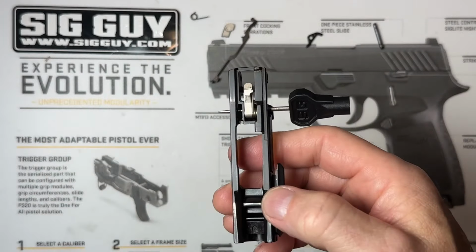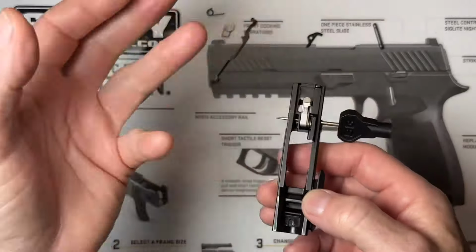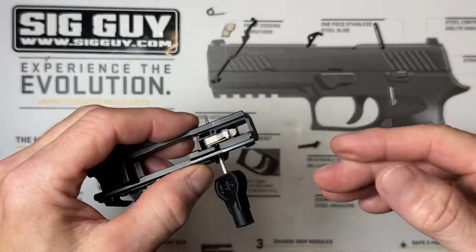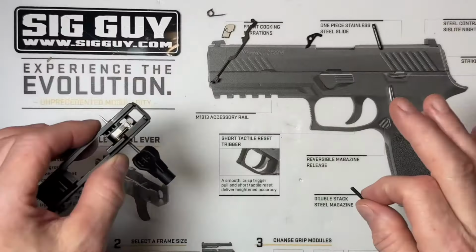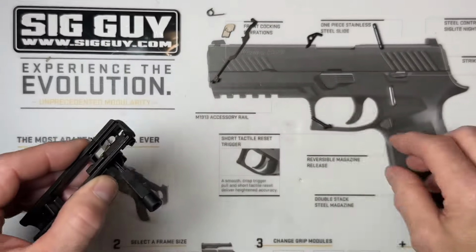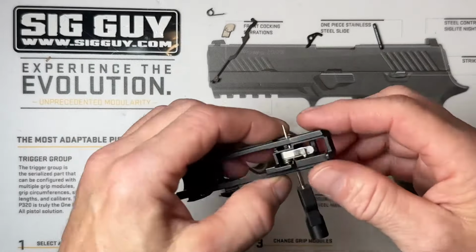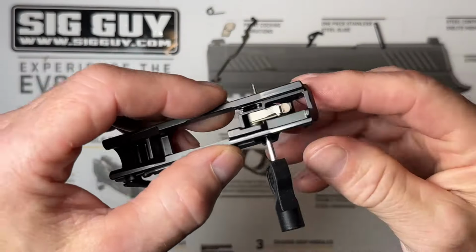We want to make sure that we are underneath the spring, because if you got the OEM spring, like I said, 4 out of 5 times you're going to end up above the spring. So we want to make sure that everything's proper before we put this pin in, because everything will go together with that spring above, underneath the slave pin and underneath this pin. We'll put it all back together and your firearm won't work. And it's all because the spring's not above it, it's below it.